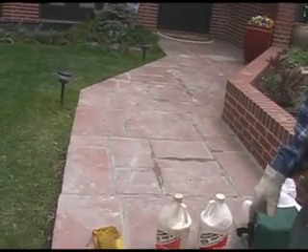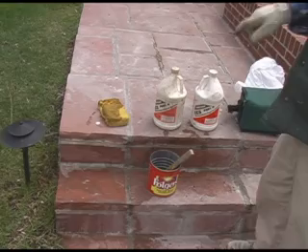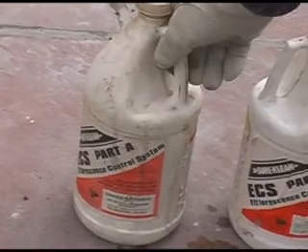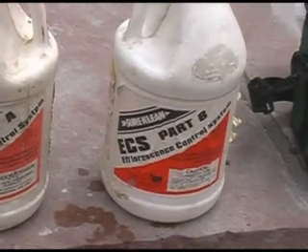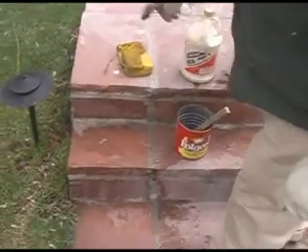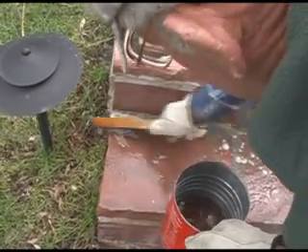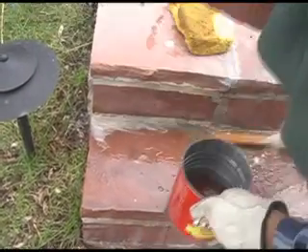Now is the time where we came not only to fill the joints but also to try and get rid of some of the efflorescence. There are two types of product for this — A and B — by Prosico Sure Clean. The A gets rid of the efflorescence and the B stops it from coming back. You can see where we have applied it. I've taken a little in a coffee can because this is extreme stuff, and I'm using it with a steel brush straight, because it's really set in and hasn't been treated for years.